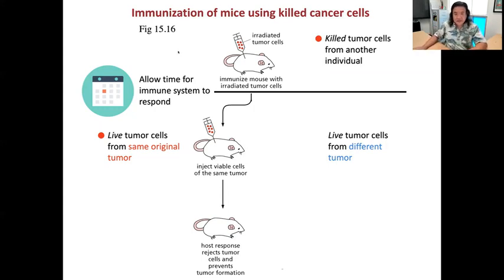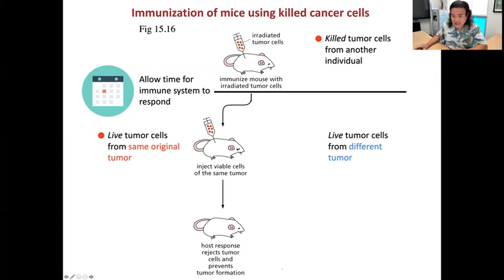So you give this mouse some time for its immune system to make of this whatever it wants to make of it. And then later you take that same mouse and this time you inject cells again, but these are not killed tumor cells. These are now live tumor cells that came from the same original tumor where these killed cells were from. What happens? Well, what you find is that the mouse, because it had time for its immune system to figure out what's going on and learn different antigenic targets from the tumor cells, is now protected. It actually has immune memory against this particular tumor cell.